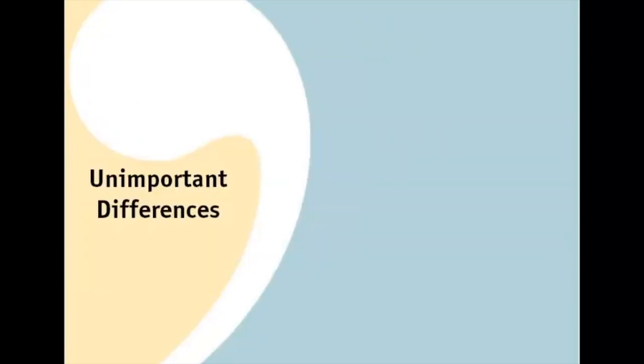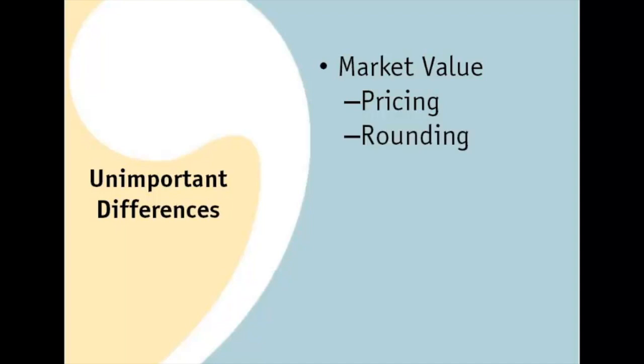There is one thing that might not agree between your brokerage statement and your valuation report that is not something you need to fix. That is the market value of your stocks. Occasionally, due to different data sources that may have determined prices at different times, or to slightly different rounding methods on your broker report versus bivio's, you may see a penny or so difference in the total market value of one of your holdings. This is not something that necessarily needs to be fixed.